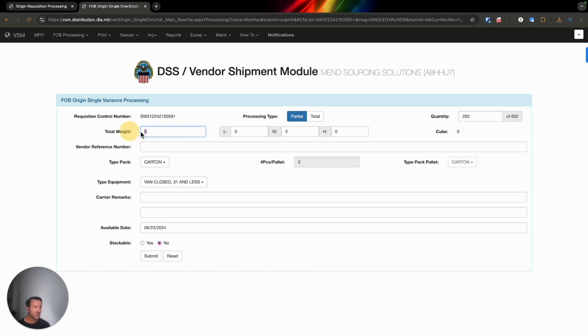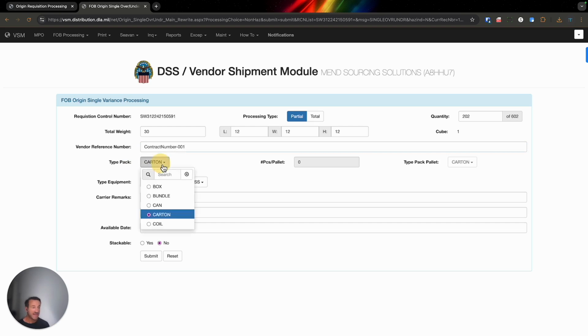And then I'm going to put the total weight of the box. This is in pounds, so let's just say it's 30 pounds. Let's just say it's in a box that's 12 by 12 by 12, so we do that. This vendor reference number is your reference number that you use to track this individual shipment for this exterior container. So what I always like to do is I like to put contract number, so whatever it is, and then I put 001. Okay, so that's box number 1, box number 2, box number 3, box number 4. It just allows me to keep track of what's going on. Right, so this would be box number 1.